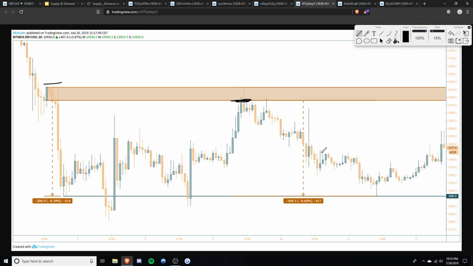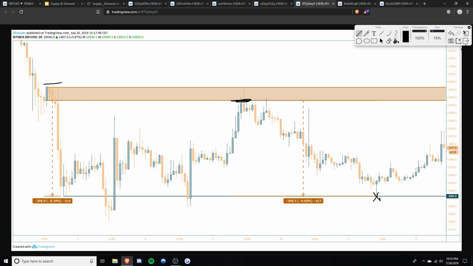It reverses, and look at where it goes. Basically, on the retest of a supply zone, it comes back to that first initial low it set. So I mean, that was a perfect example. You could see you would have exited right here, and that's a perfect target. That would have been a high R trade.